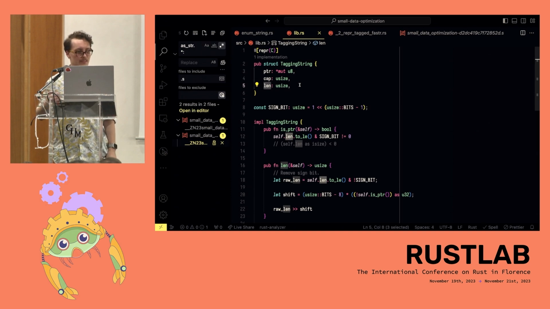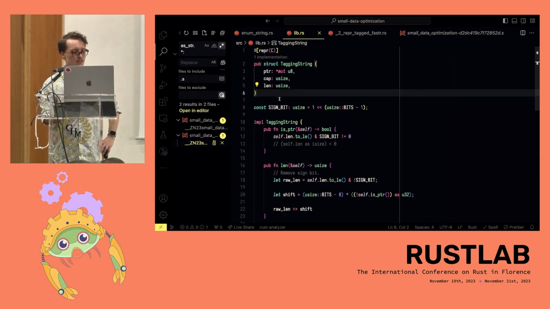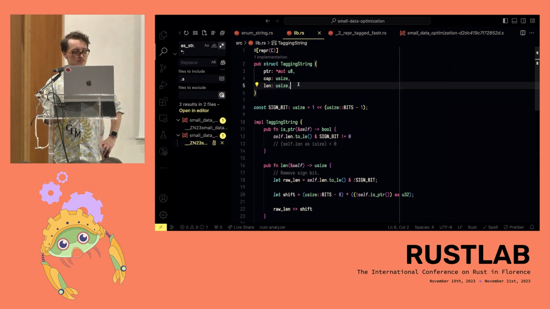Does that clarify things? So when you're having an inline string, you're using those 24 bytes of those three words. Yeah, so I can store up to 23 bytes here because the last byte is being used as the length. And you've got an implicit union, essentially. Yes, exactly.